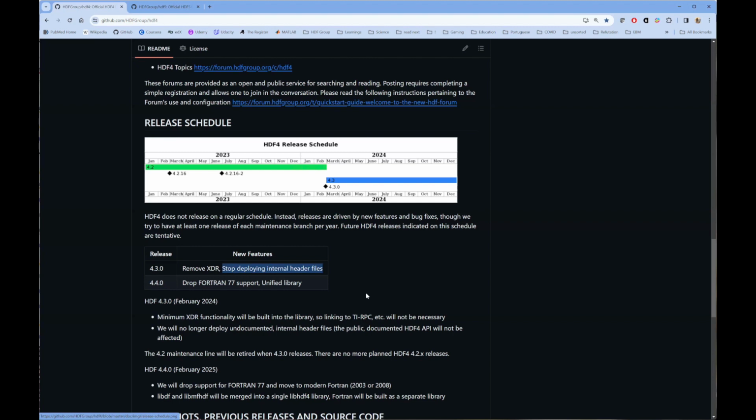forever. So anyway, in the future, we do these releases once a year. So maybe next year in 2025, we will have a 4.4.0 release where I'll have to bump what we consider our major version, which is the second one. I would like to try to figure out how to get Fortran 90 support into HDF4. One of the problems we have is HDF4 is really two libraries in the autotools, so it's differently named between CMake and the autotools. What I want to do is just smash all that into one library called libhdf4, and then that would be the same on both platforms.